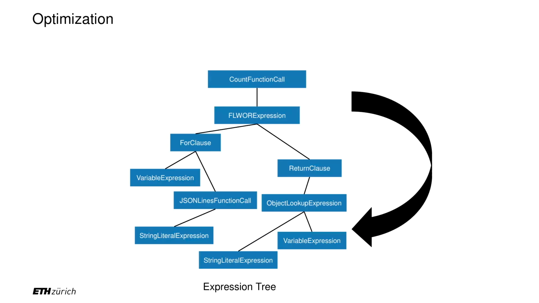What else can you have as an optimization? For example, you might be opening a Parquet file that might have billions of objects, but you have the schema, of course, because it's a Parquet file. And then if you look at the query, you realize that even though the Parquet file has a schema with 100 columns, the query is actually only reading 2 of these columns. It's not reading everything, it's just using 2 columns. Do you see that then the optimizer can detect that and only read from disk the 2 columns that it needs, and not even read at all the 98 other columns? This is the sort of thing that you can optimize.